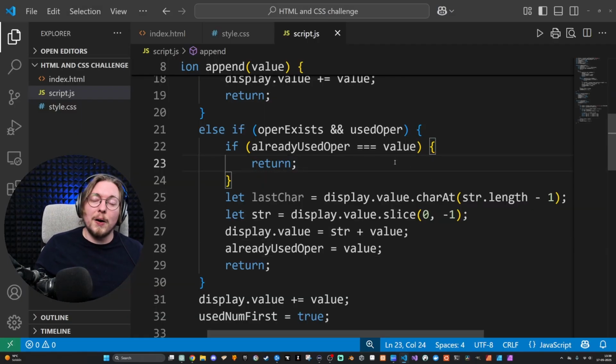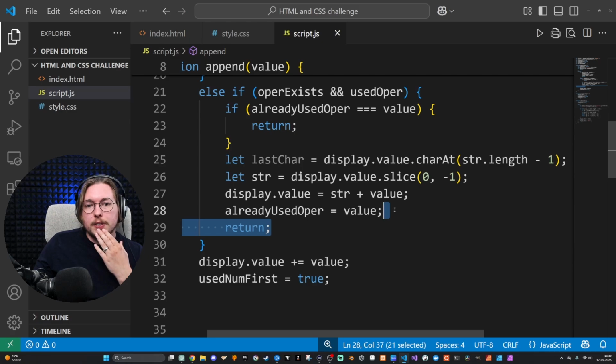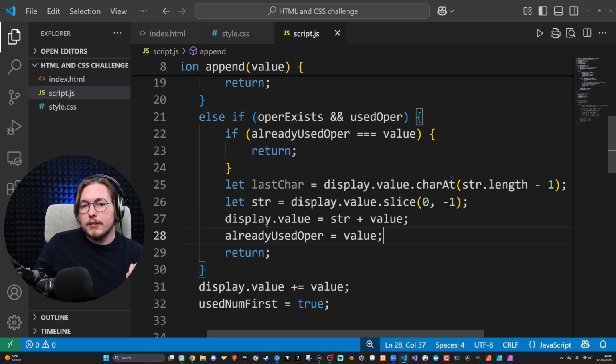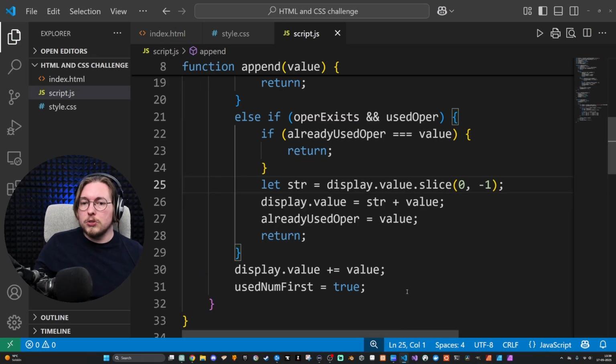I mean, obviously there's going to be some code here that makes it that way, but... Oh, right, because it's running this return down here. Actually, no, it's not. It should go in and change this. So if I'm not using the same value, it goes down and says display.value is going to be equal to the new value, which is the string here. This code up here should not strip away anything if I remove it. It shouldn't do anything.